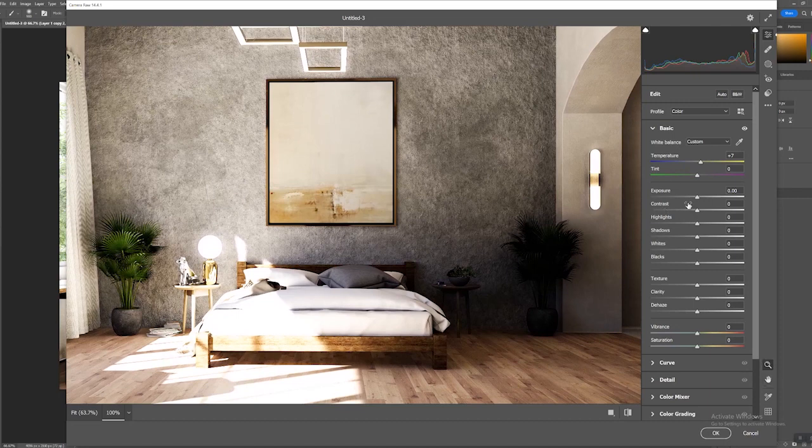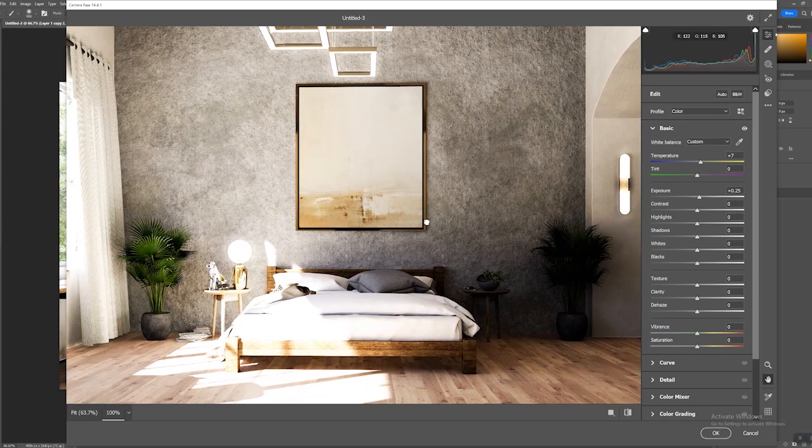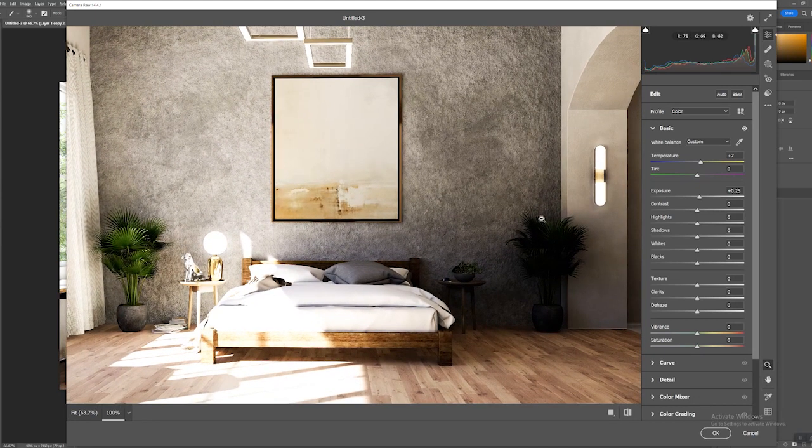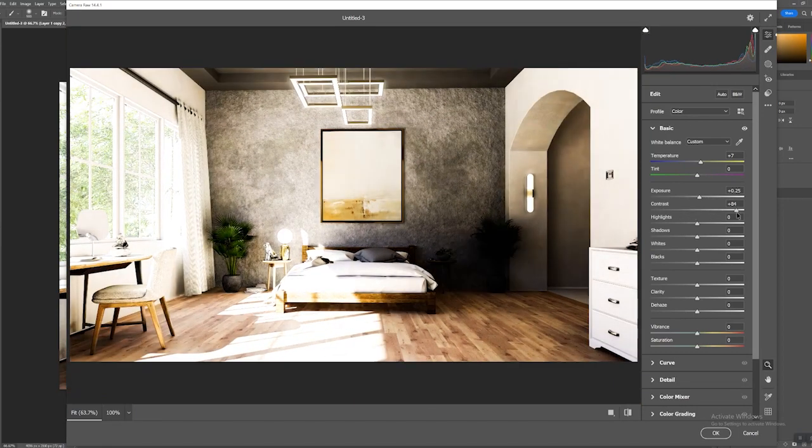All right. In terms of exposure, we may take that up just a tad. Just a little bit. I'm careful of all the whites in the image. I don't want to necessarily blow them out. And I don't want to over contrast this either. Looking at the contrast itself though, we could take that a little bit to the left. I think we've actually gotten maybe too much contrast going on. So yeah, let's go ahead and just take that to the left. You get a lot of dark shadows going on there.